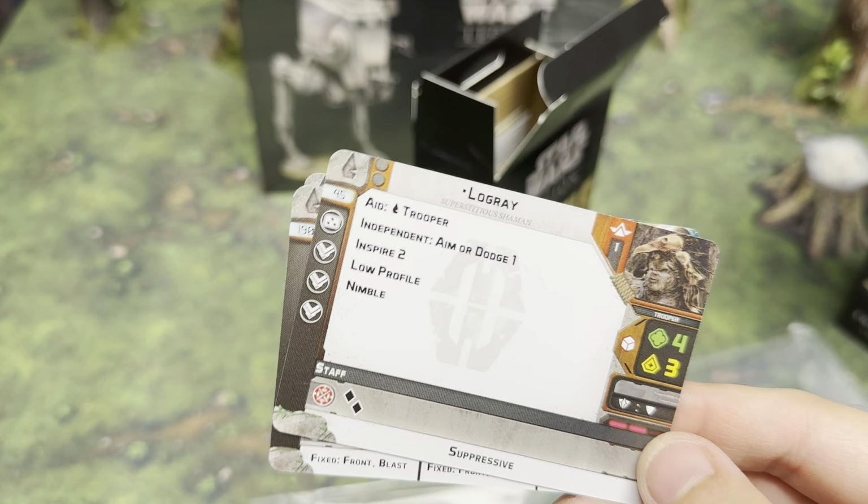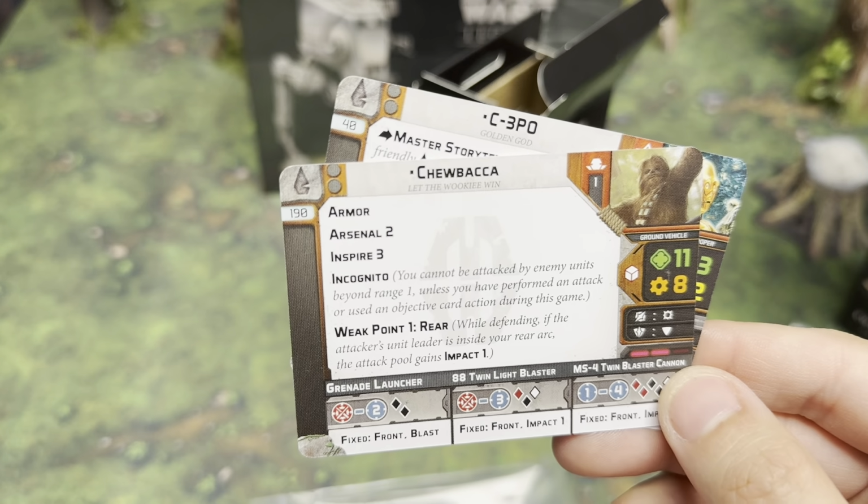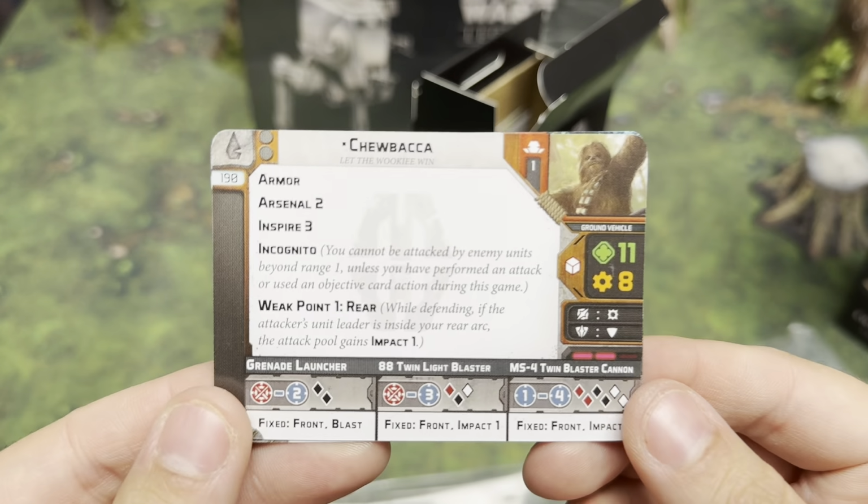We also have Chewie in the AT-ST, which is amazing. He's got Armor, Arsenal 2, Inspire 3, which again, that Inspire is huge. Incognito, so you cannot attack him beyond range 1 unless he's attacked or used an objective card during this game. Weak Point Rear 1, same as the AT-ST. He's got 3 weapons attached, so he can't have all 4, but he has the Twin Blaster, which is the 2 red, 2 black, 2 white, with our lovely Impact 3.